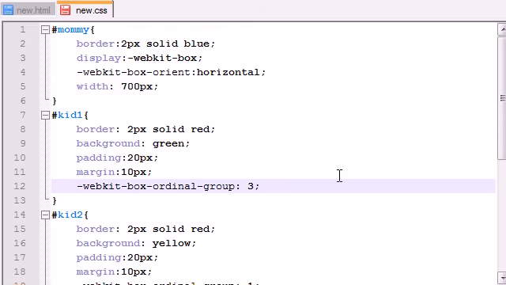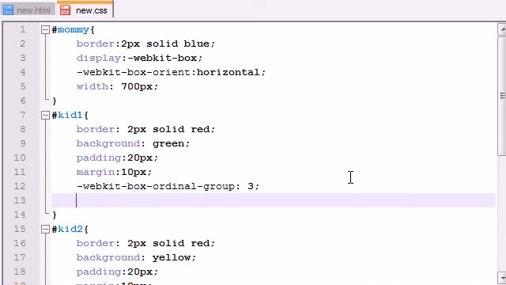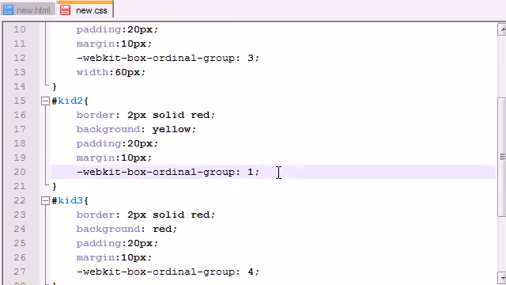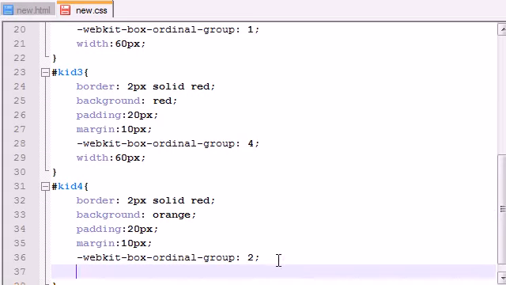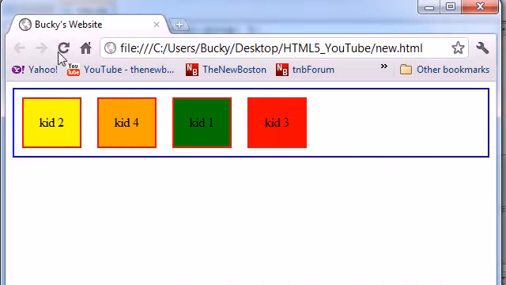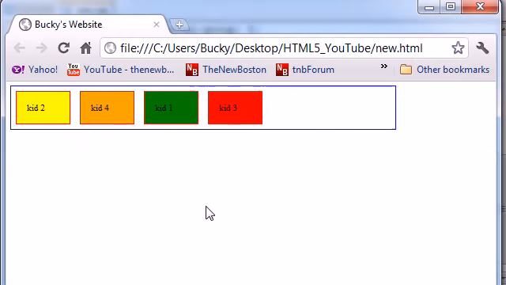So now we need to give each of these kids a set width. So I'm going to change all of their widths to, let's see, we got to account for padding and margin. So let's go ahead and change these to like 60, I guess. 60 pixels. So I'm just going to go ahead and copy this so all my kids are 60 pixels. 60, 60, and 60. Now let me just go ahead and save and refresh this and check it out. Now you see, okay, each of these kids are 60 pixels, and once we add all the padding and margins and stuff, it takes about 2/3 of the parent.